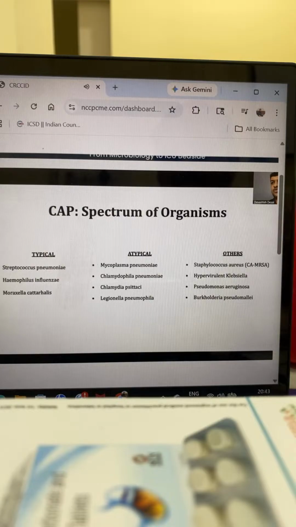Between the two of them, if I had to choose one, which one would I choose? So you have some strains of H. influenzae which show resistance to amoxiclav because of mechanisms other than beta-lactamase production. So there, to a very small degree, ceftriaxone probably has a slight advantage over amoxiclav. We are used to giving ceftriaxone at a dose of something like 1 gram BD for most situations, and if it is meningitis, maybe we give 2 gram BD. But if you look at your textbooks, they will say doses like 2 gram OD.